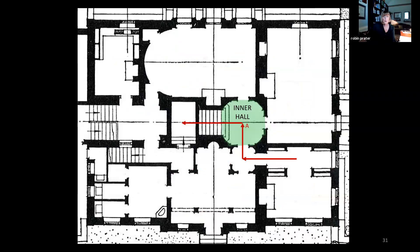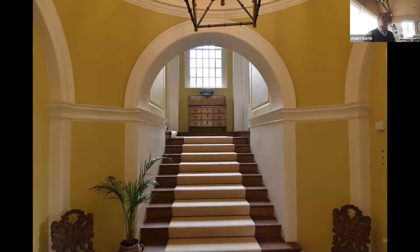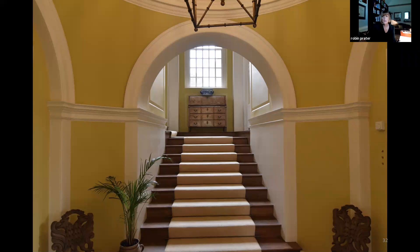As you leave the library, you can go back to the front lobby or turn right into the inner hall — the fulcrum of the whole ground floor plan. From there we go upstairs. Standing in that inner hallway, you can see up the stairs but can't tell whether they go left or right — it'll be a surprise at the top. In this central hall Lutyens used a flat circular dome; he was fond of using domes over spaces where people had to change direction. In Country Life photographs from 1962, the whole space is painted white with the dome painted black — a good example of his fondness for black and white. The stairs are shallow and easy to walk up with no handrails needed; you feel completely comfortable.